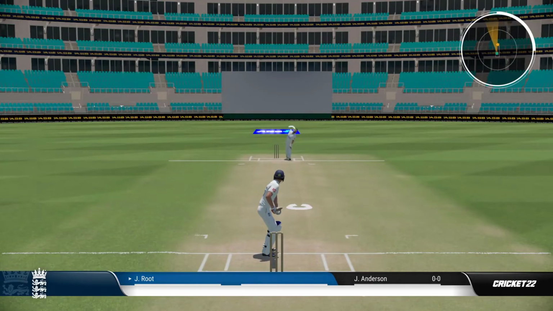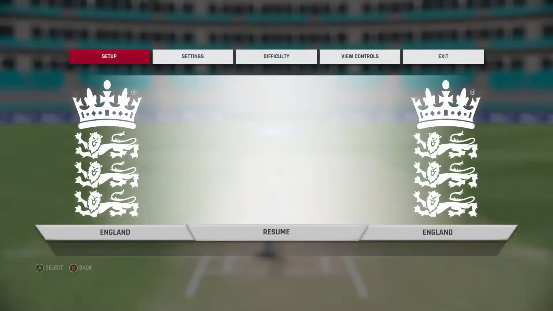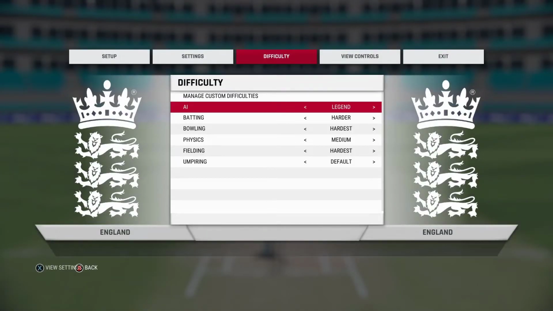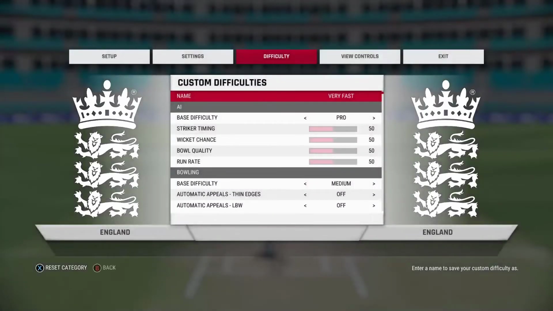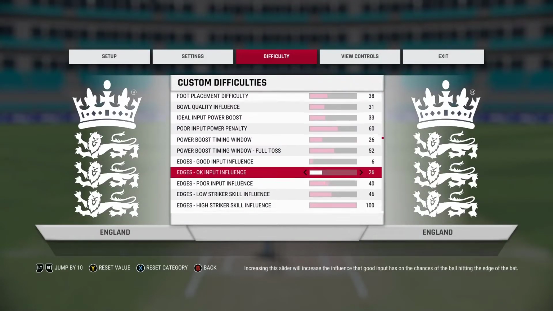This is Anderson again. As you can see, it's just a little bit slower. As you can see there, I had a lot more time to really see the ball and leave the ball alone. Now, if I decide to really amp it up and go, let's say, make another one. Let's make it very fast bowling. And I go down to the physics. I don't need to worry about any other settings here.